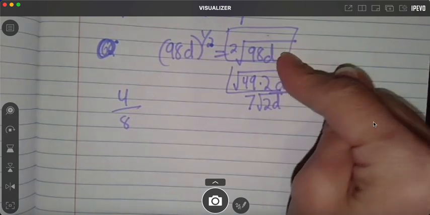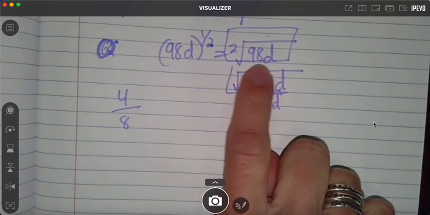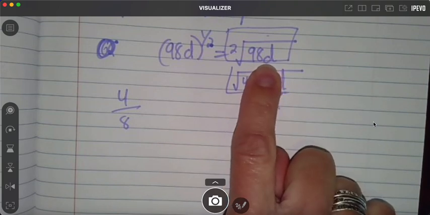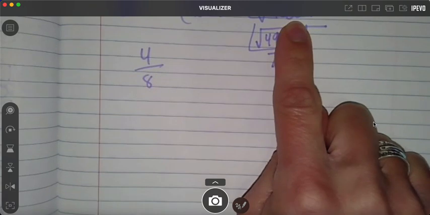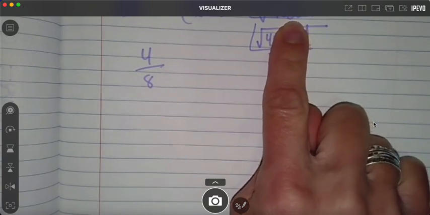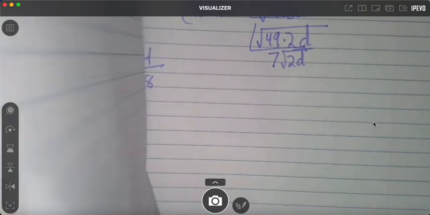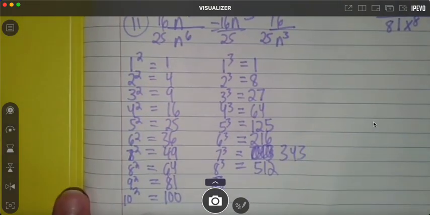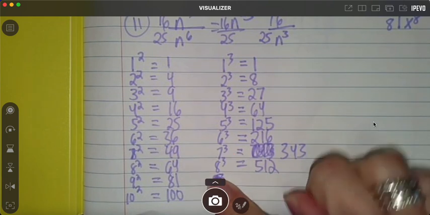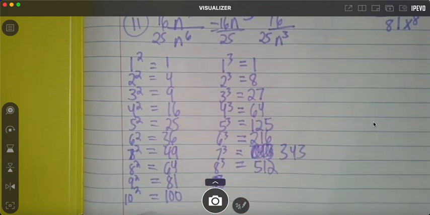This is no different. This right here is not simplified because it has a perfect square in it. What I do, and even Algebra 2 students are still learning this, okay? They're still working on it. That's why I think it's so important for y'all to know it a little bit better at this age. You just see, do any of these numbers go in it? Yes, I divide it.